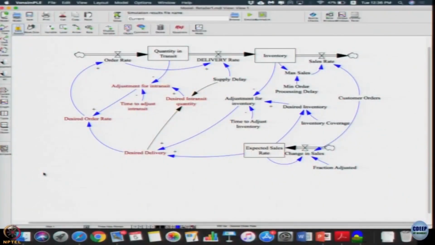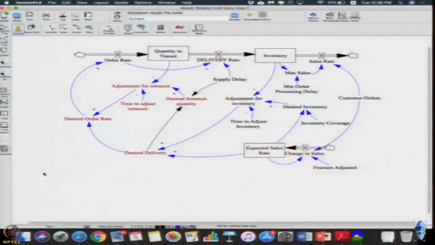And then we wanted to keep as few constants as possible, which can be directly computed. For example, we had a desired in transit inventory, but we got rid of it by using math. We had desired inventory, but since that is quite arbitrary, we decided to map it to how much inventory coverage is needed, which probably we can get a more direct answer to rather than desired inventory.